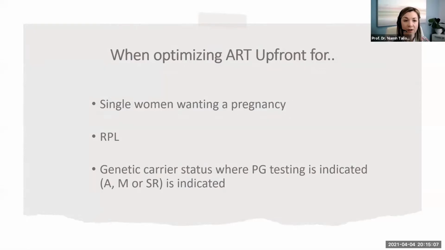And there are other scenarios where we're seeing couples that aren't, by definition, affected by infertility, but they may be wanting to use assisted reproductive technologies up front. Certainly they would require an evaluation, and that would include single women wanting to conceive on their own, or someone who's had multiple failed attempts at pregnancy and first trimester miscarriages and has recurrent pregnancy loss, or those where they have known heritable conditions and are genetic carriers perhaps, or where they want to do pre-implantation genetic testing for aneuploidy, monogenic diseases, or structural rearrangements.